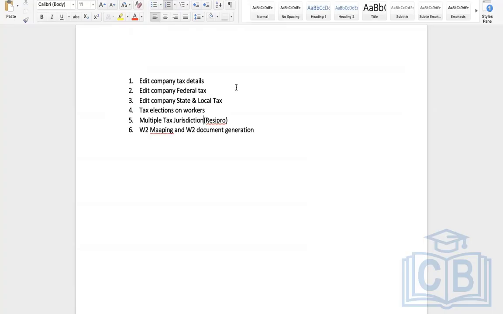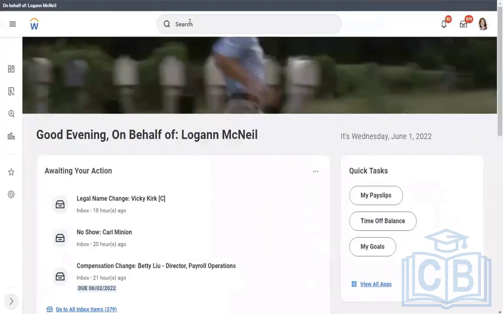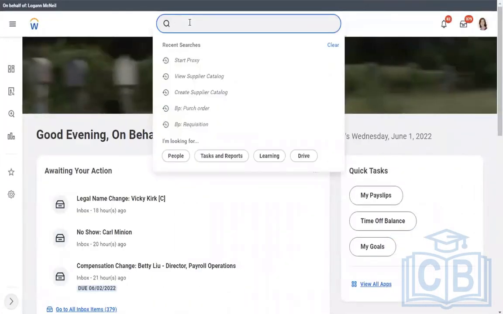So today we're going to start our configurations on that part. Okay. So in real time, we may not be participating to create tax part. It completely has to be taken care by the tax consultant. But this is for an understanding how to create, how to test, etc. The first task is edit company tax details.